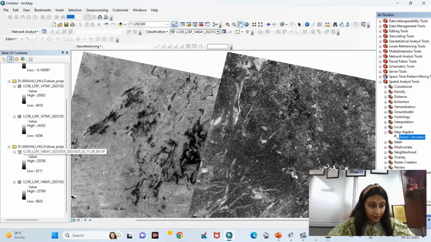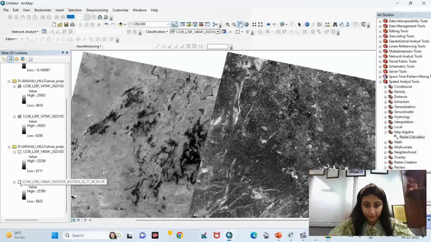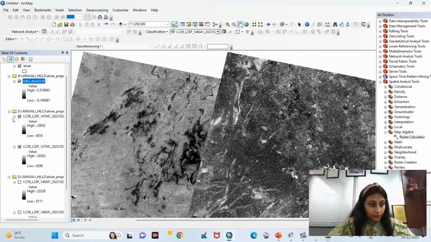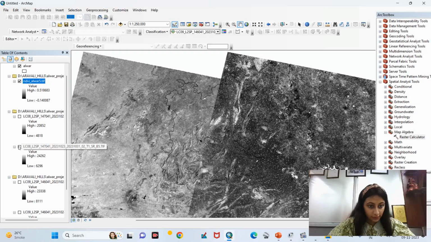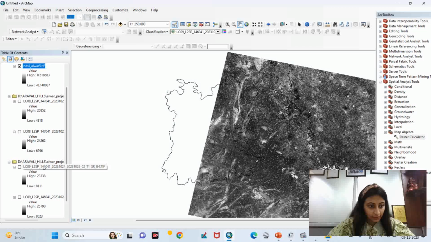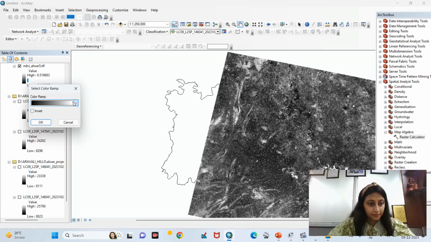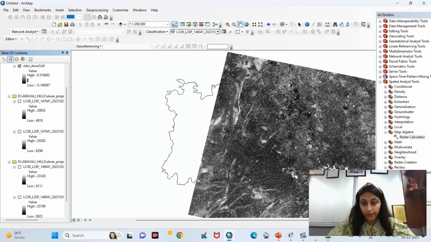This is the NDVI. So we can also calculate our NDVI portion from here, and after it we have to do our masking process.